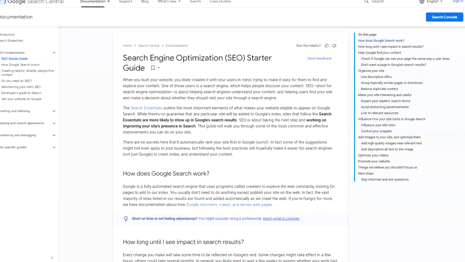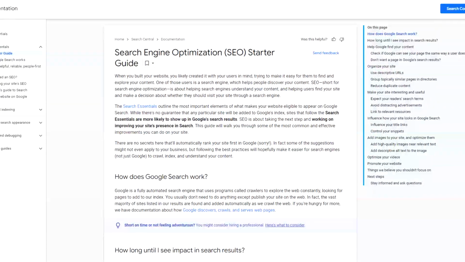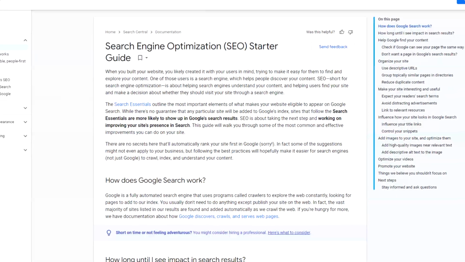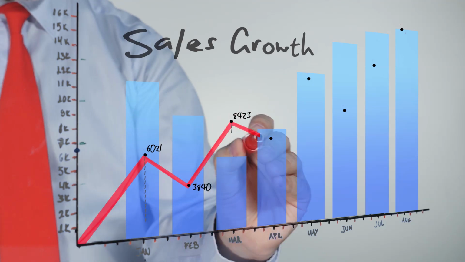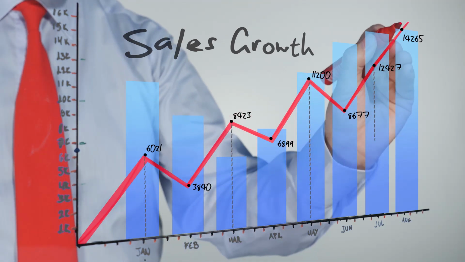If you work on and execute the SEO points that we have covered, you will be very successful in drawing many new prospects to your website. By taking these Google-sanctioned steps, you will focus on how your prospects search and what they desire. This always leads to better content for both the prospects and the search engines, leading to continual sales growth.